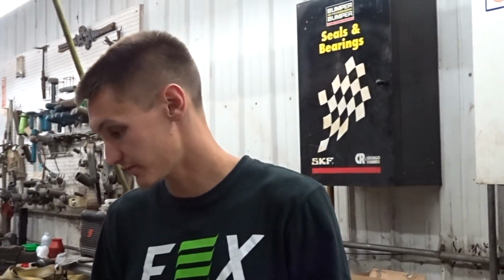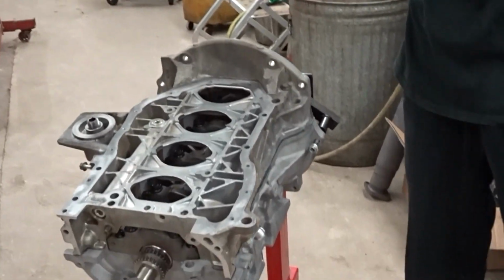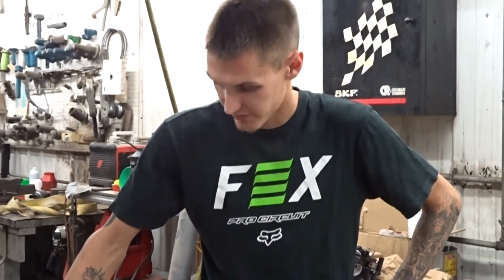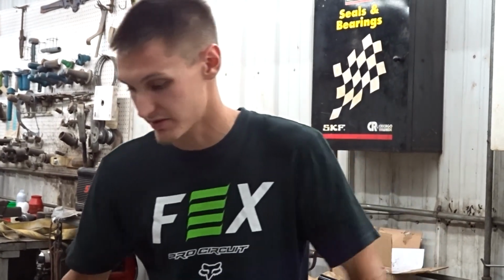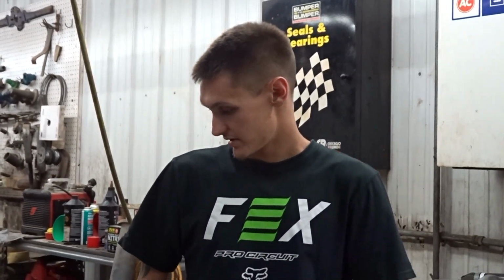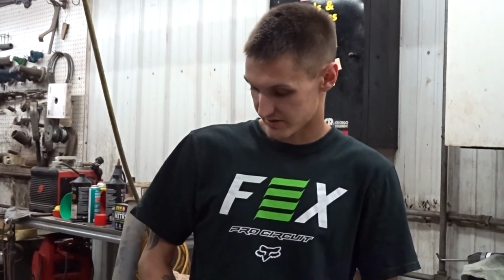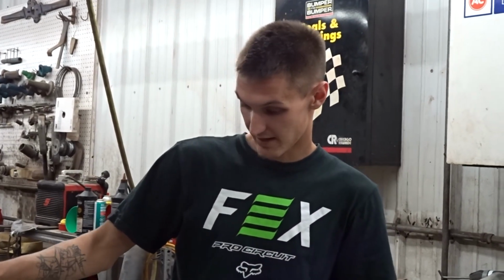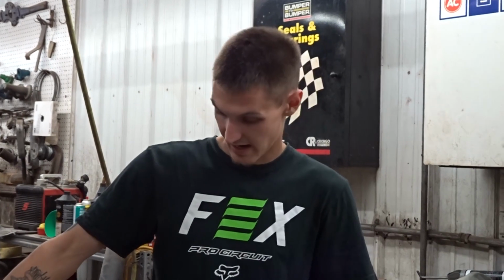Hi everyone, and welcome back to part 2 of the engine build. We got our short block here. Everything's glued in the last episode, so we're gonna start getting some other stuff done. We're gonna get the oil pump on, get some of the timing components on, get the heads on, and some other miscellaneous stuff. I'm still waiting on my Magnus deletes for the cam gears, so we're gonna get everything we can possibly get done, and then we can get to throwing this in the car.